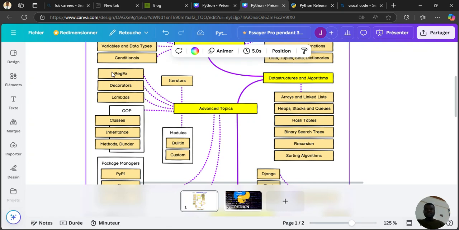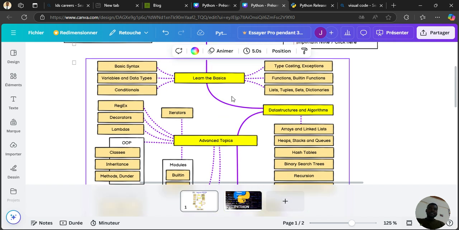After that we have regular expressions. I will show you later because this is advanced Python. We have decorators, lambda functions, and iterators. These are advanced topics.